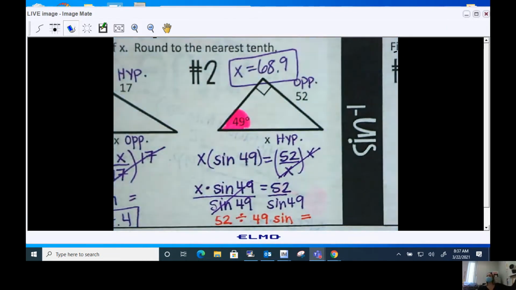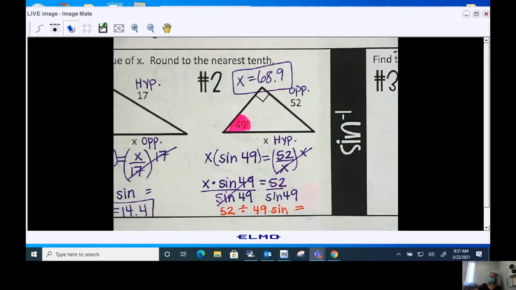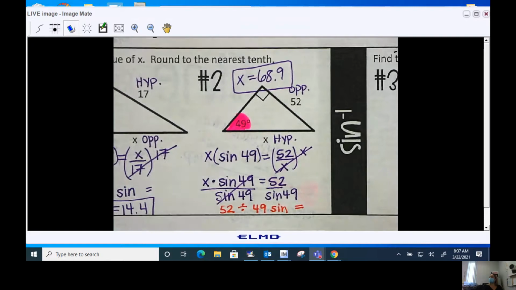All right, first one's always the hardest. The rest of them are all the same idea. It's just different pieces of the triangle that we're going to make as a fraction. All right, so let's close back up. Let's go into cosine now. Do I have any questions so far? A lot of it is just, can you put it into the calculator correctly?